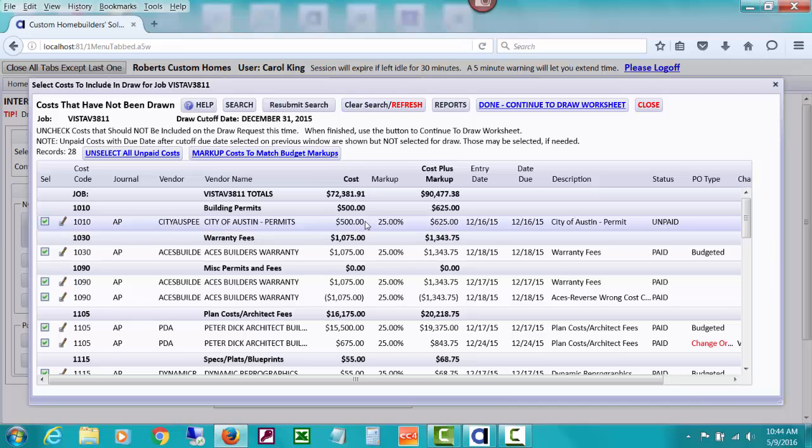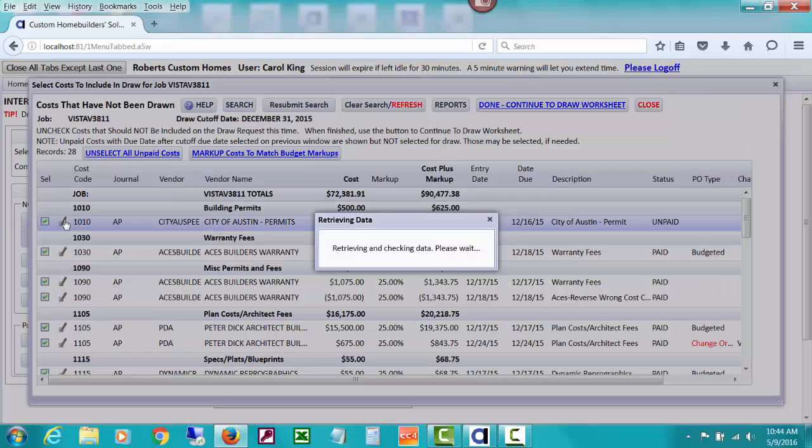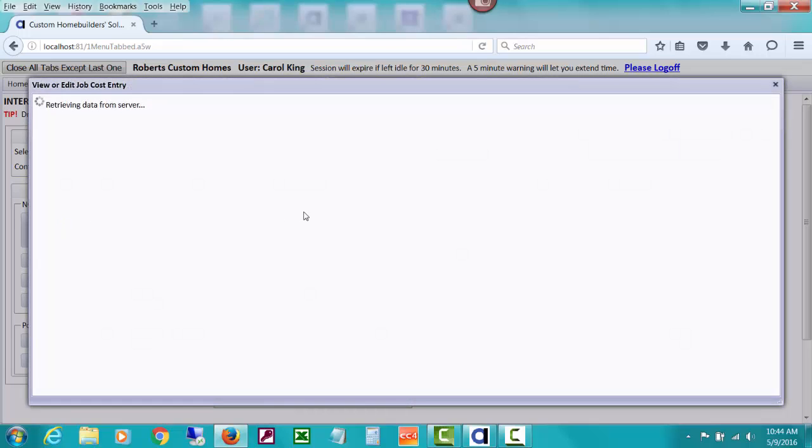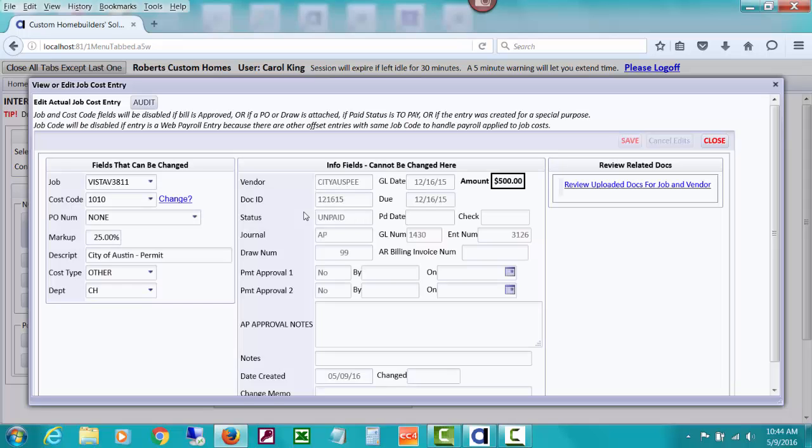But if for some reason this had gotten a markup percent of 0 and it was found in my search, I could use the pencil edit icon, change the markup percent to 25%, and then save it, which I don't need to do because it's already that.